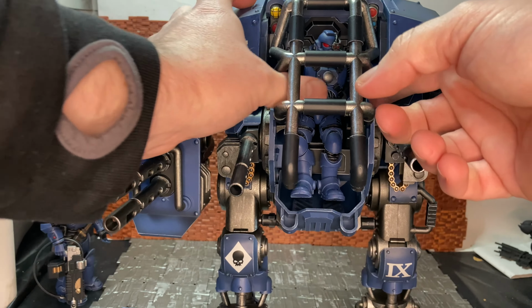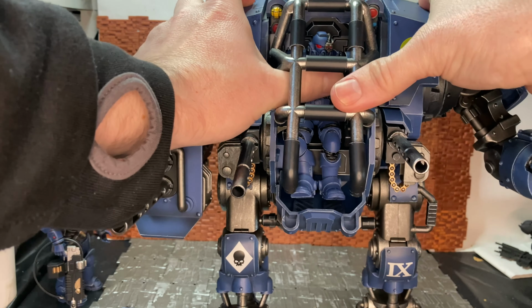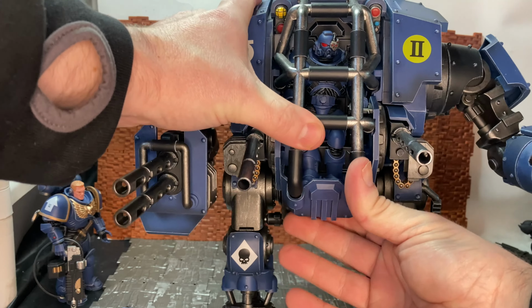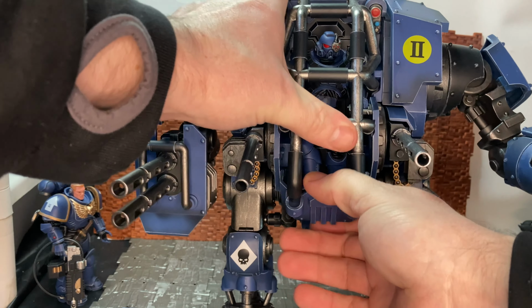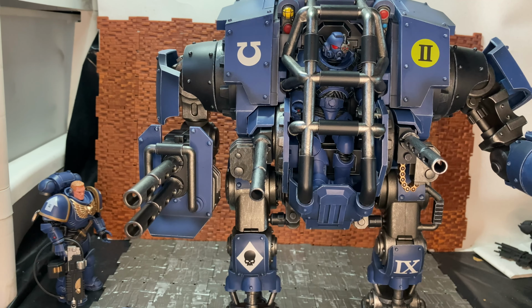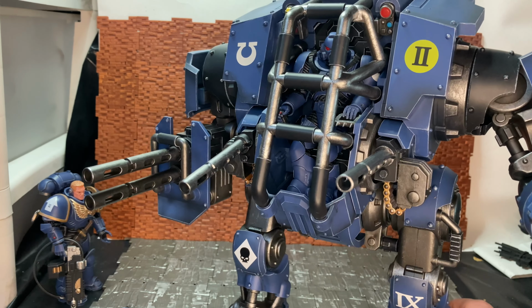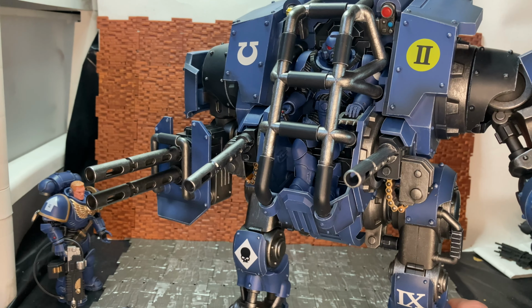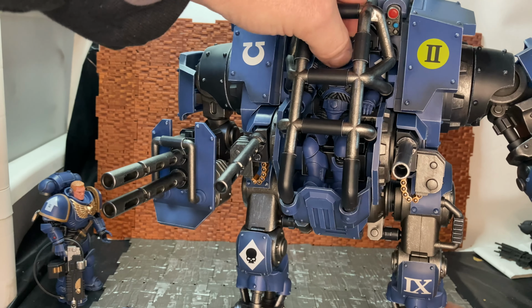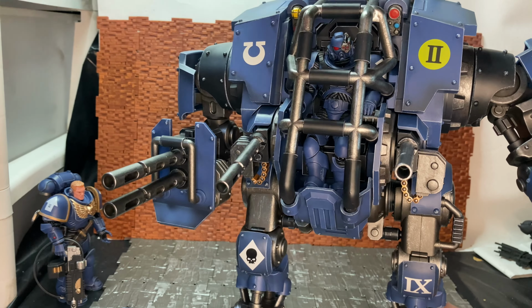Sometimes you just need to make sure his shoulder pads are out of the way, so there's indents for this roll cage to go back into. And once it's in, he's nicely situated inside this thing. So as I said, he can't really sit in here with the backpack on. The backpack will get in the way, but you can still manipulate the head in here just through the roll cage. So you do have that option.